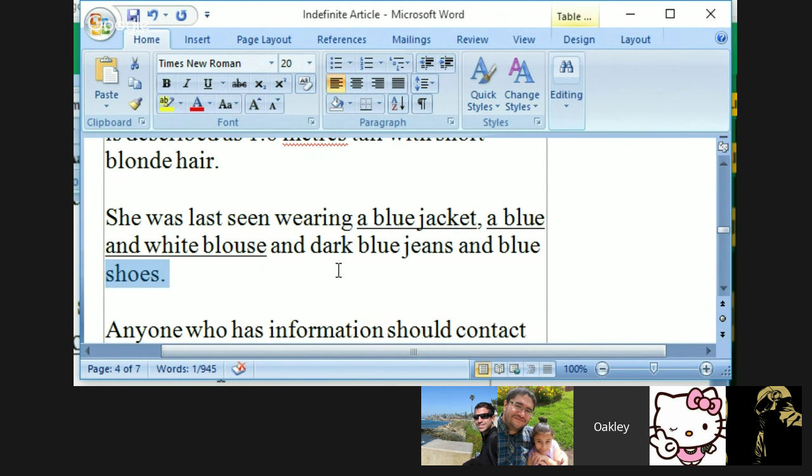Now, this all gets confusing with things like shoes, because it is possible for shoes to be countable. There are 3 mismatched shoes in the hallway. Okay, I'm counting them, right? But when we're considering the set of shoes which we wear, normally we have 2 shoes together as a set. When we're talking about the set, then they become uncountable. So this is where it can be a little confusing.